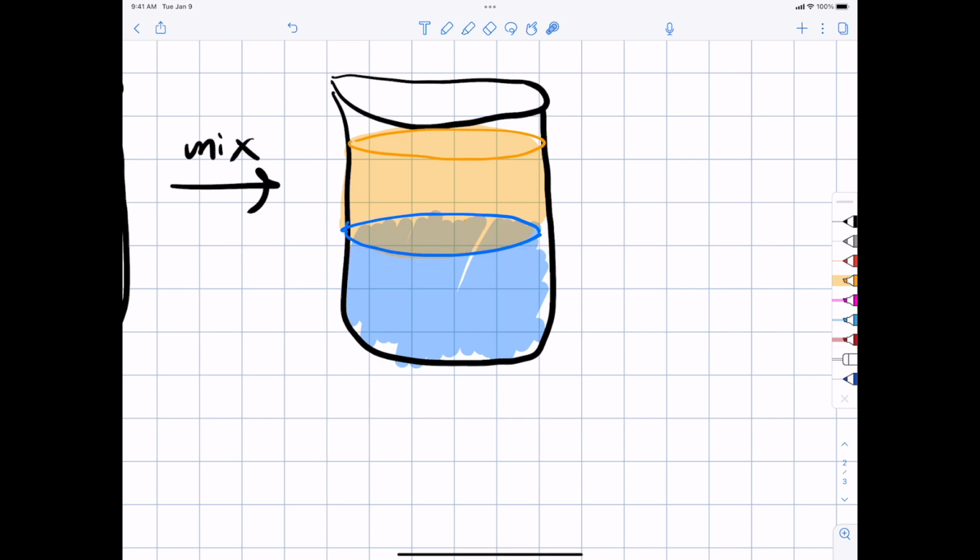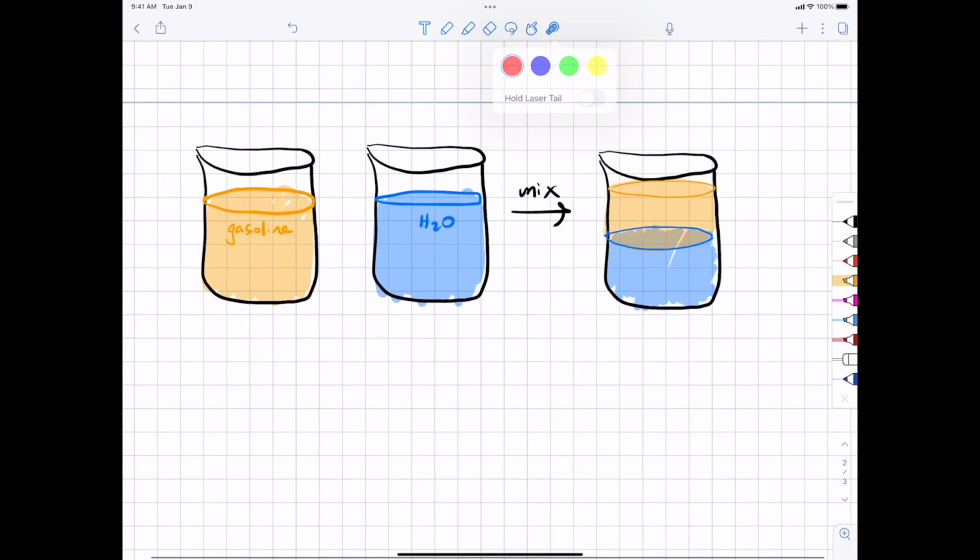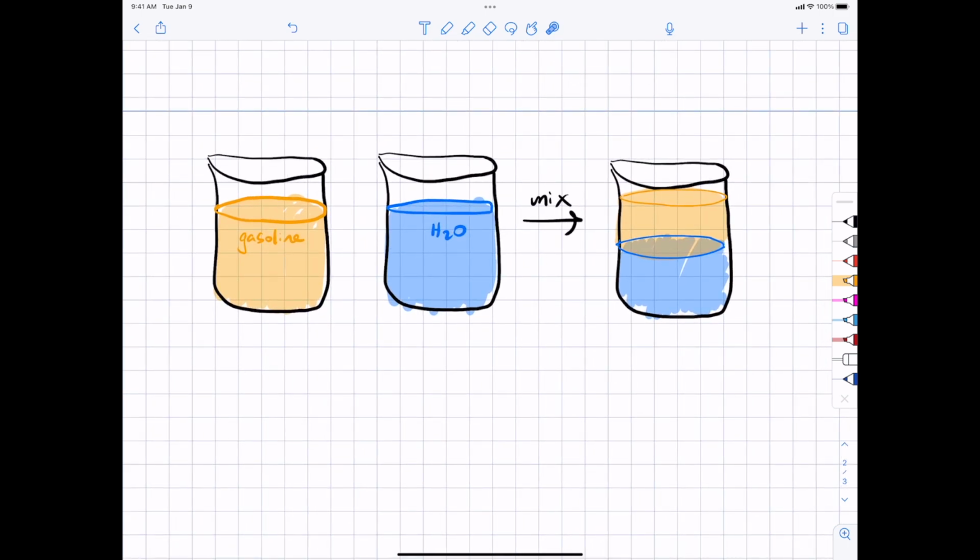So the question is why? Because if I took two different containers of water and they were different colors and I mixed them together, I mean, you've done this when you've been coloring Easter eggs and other things. You just get a blend of the two solutions. So what's going on here? And to do this, we have to do a couple of things. First, we need to consider the interactions between the molecules in gasoline with, I am sorry that the notifications of my computer are popping up.